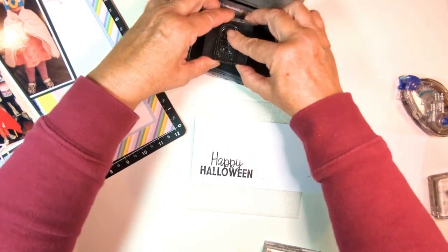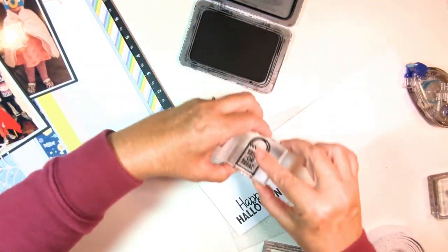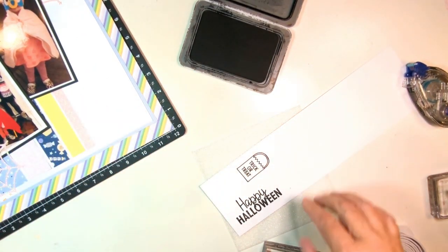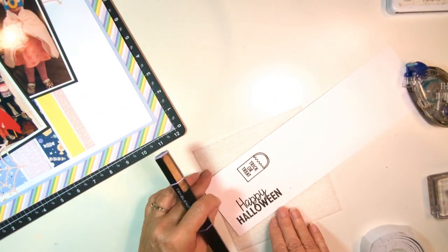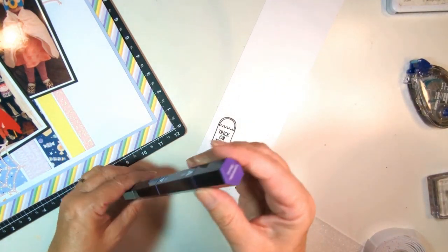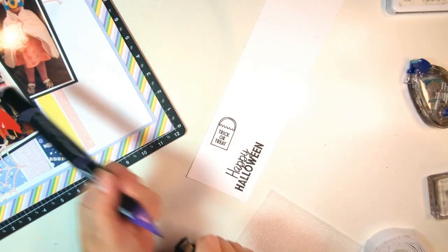All right, the other thing is there was this little trick-or-treat bag. I think I'm going to stamp that up. And there is a thin cut for that, so let's stamp that. Doesn't matter where, because we will cut that out. And that came out good. Now the only thing is I do want to take my tri-blend markers and go ahead and color this in. And I think I'm going to use the lavender blend. And I just got this actually today.